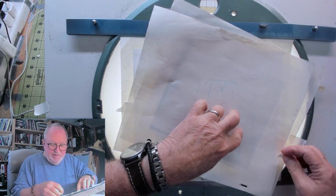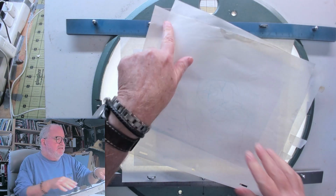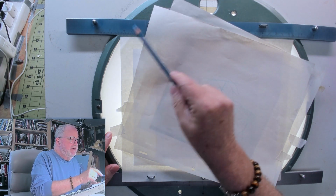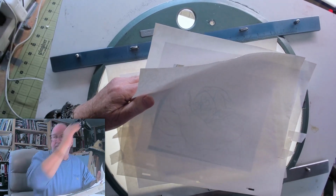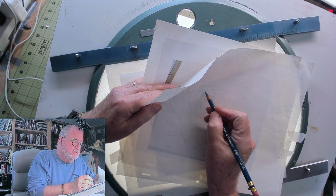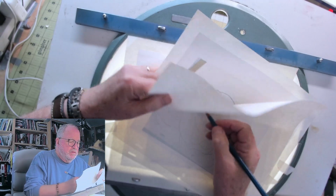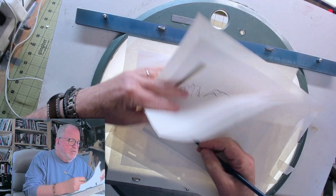I got that, and I'm going to tape this one. And tape this one. What you're going to notice is there's my timing right there. So it's a little bit more to the slow out, but I've got this corner of the paper, this one, and this one gives me a nice arc. See? So that works. Now what I'm going to do is bump my head on the camera. I'm going to rough this in. It gets the drawings closer together. It's an old trick.